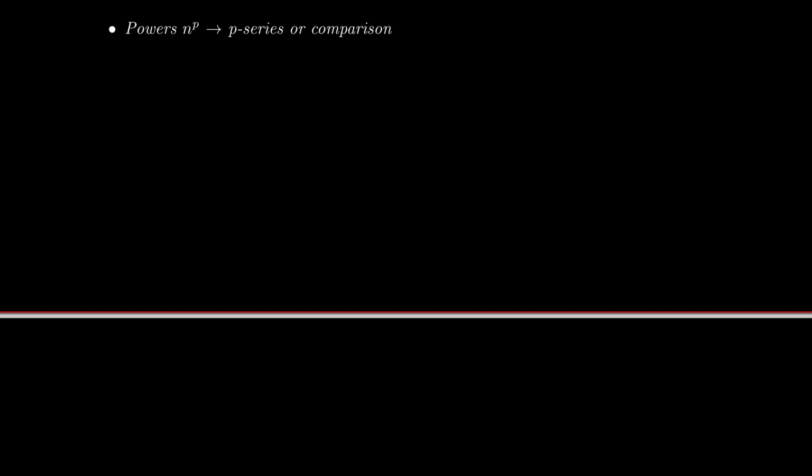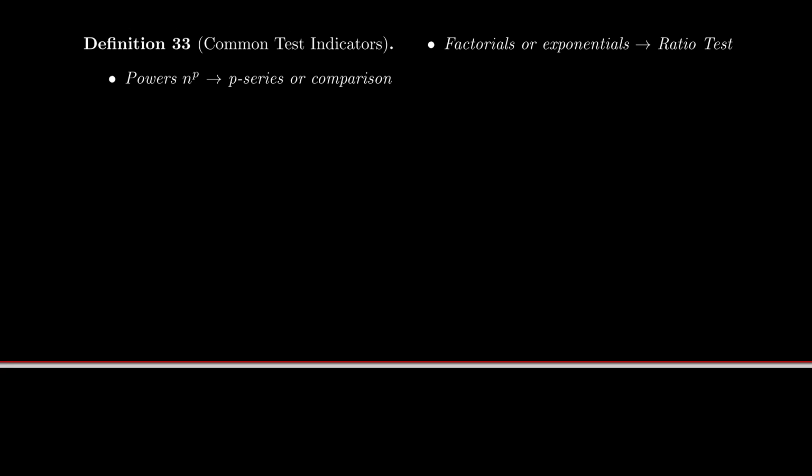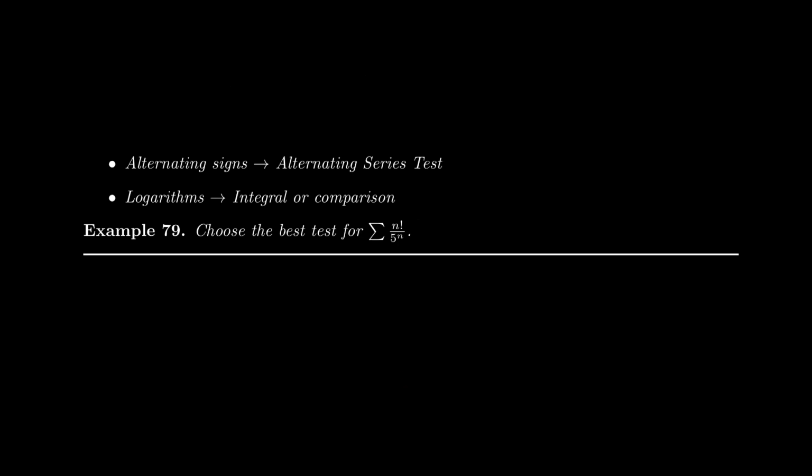Okay. In general, by the way, there's some cool stuff here. This line broke really weird in my LaTeX, but ignore that. If you have factorials or exponentials everywhere, use the ratio test. If you have powers of n on the bottom, use the p-series or a comparison test. If you have alternating signs, use the alternating series test, obviously, assuming it's decreasing. And if you have logarithms, that's the only time you're going to want to use the integral test. Otherwise, it'll be a comparison test. You never actually have to use the integral test, by the way. There's always another way to do it. Well, almost always another way to do it, and there certainly will be on your test.